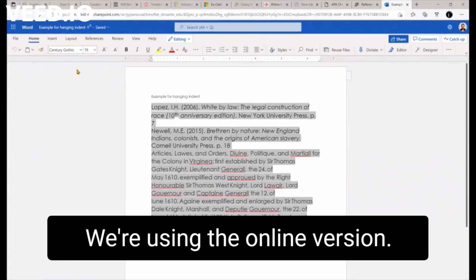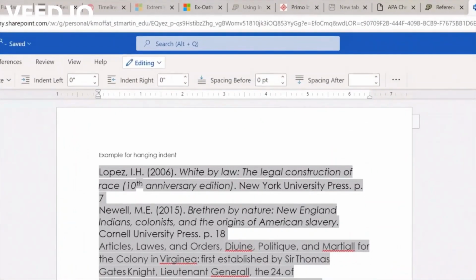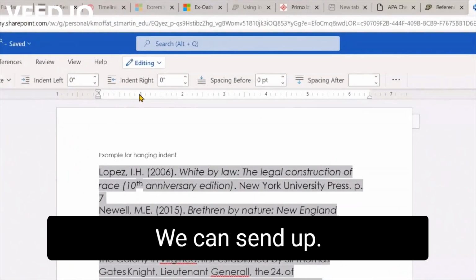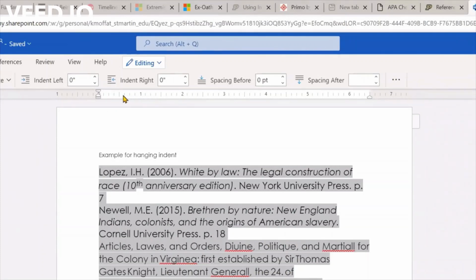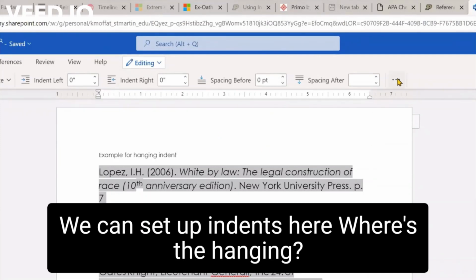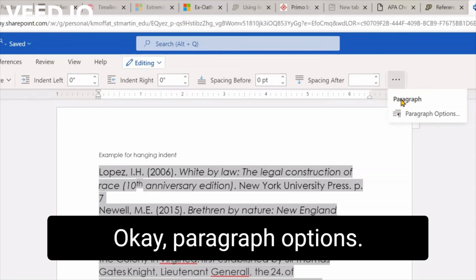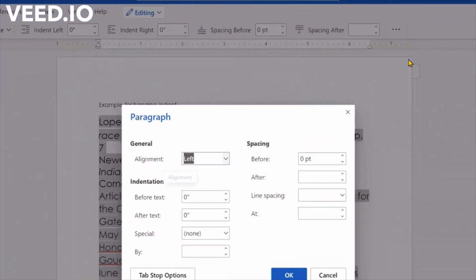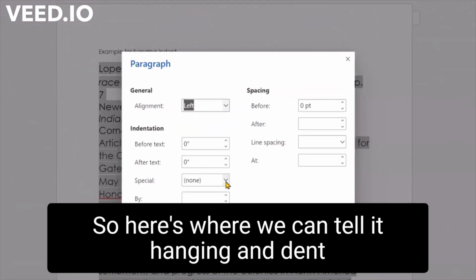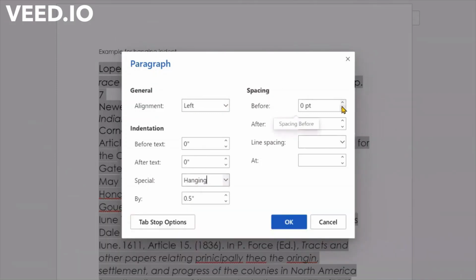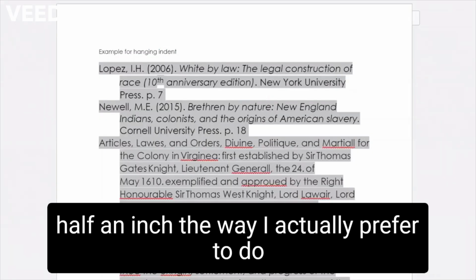Oh, that's right, we're using the online version. We can set up indents here. Where's the hanging indent option? Okay, paragraph options. Here's where we can tell it hanging indent, 1/2 inch, and we'll do it that way.